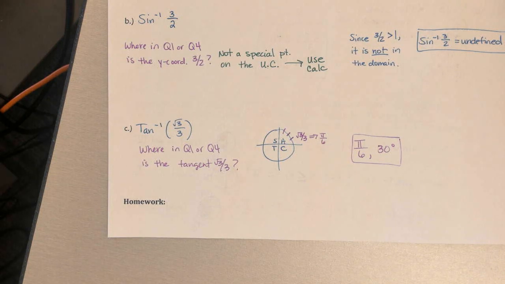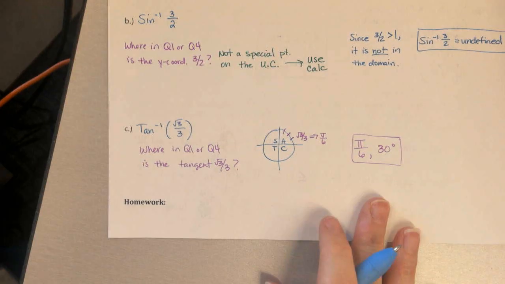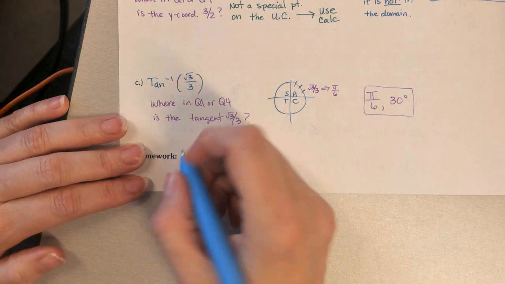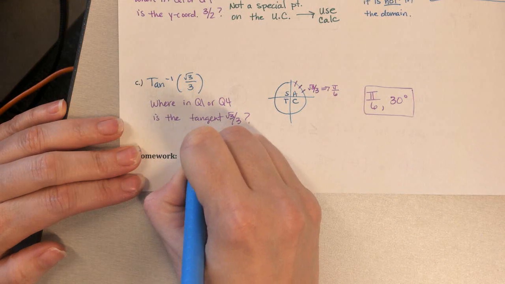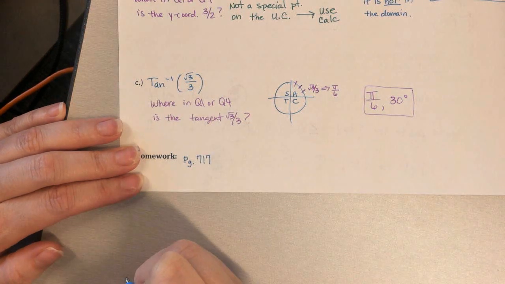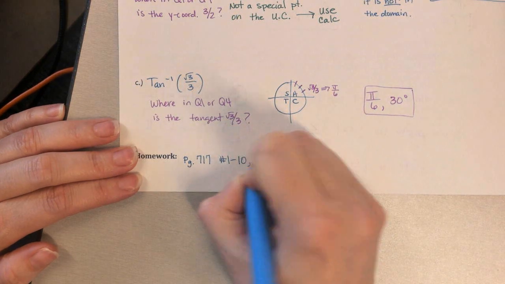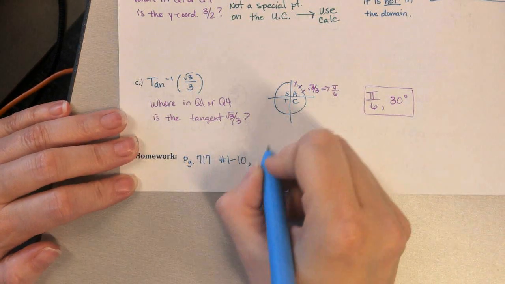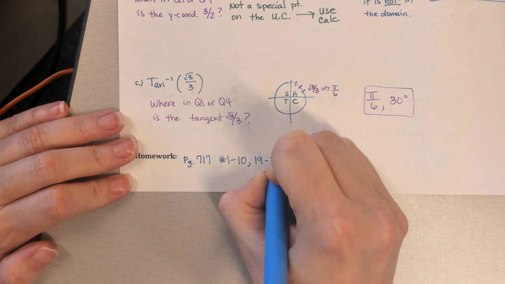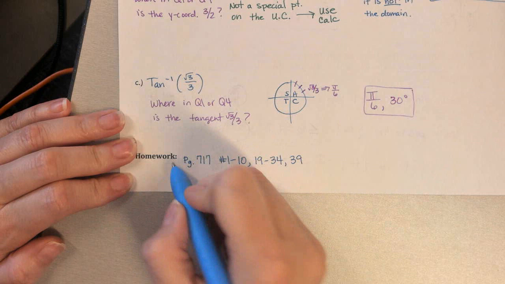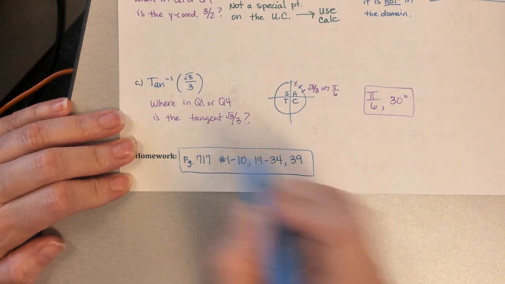I'm going to give you the rest of the time to work on your homework. I know I keep saying this, but in order to get familiar with the unit circle and be ready for your quiz, you need to make sure you're practicing your homework. If you don't, you're going to run out of time on your quiz and not be able to finish the whole thing. So it's really important that we get this practice in.